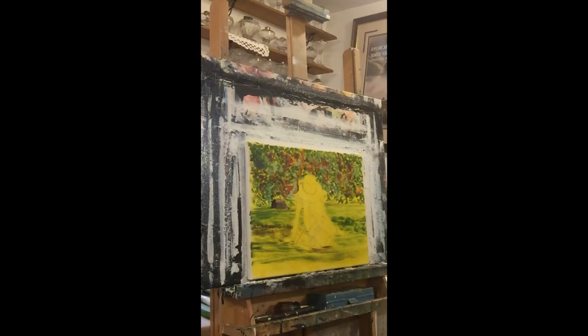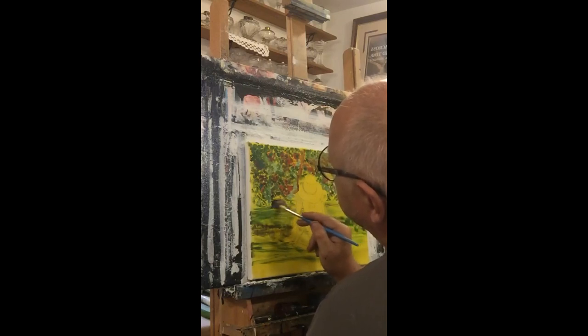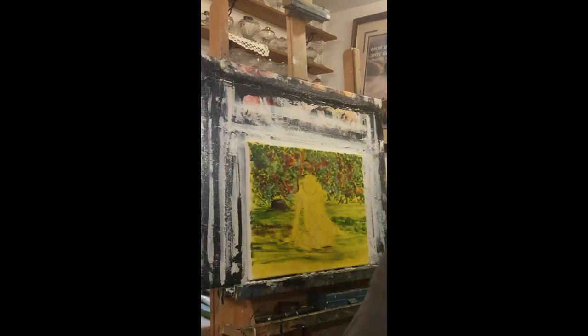So let's start off with the midtones. I'll tell you what though, I want to soften this rock just a little bit. I'll push that rock back too. Pull some of that color into the shadow. Yeah, there we go. All right, I'm happy with that.